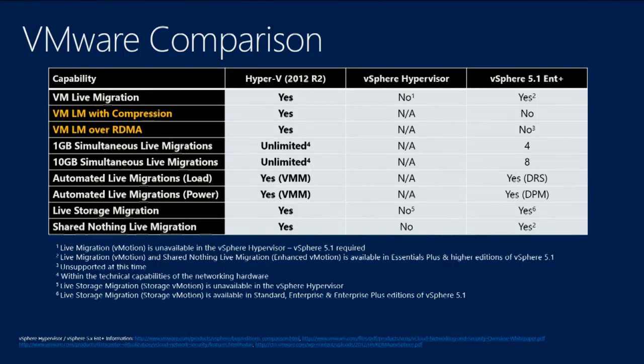We support unlimited migrations, but you would specify the max number based on your workloads. You wouldn't just put 100 migrations in just because you can, because that could take a long time if your pipe of network is only so big. So your workloads could, if they're migrating for a long time, be impacted slightly as they're migrating. So something to be aware of. But live storage migrations are in there, shared nothing is in there.